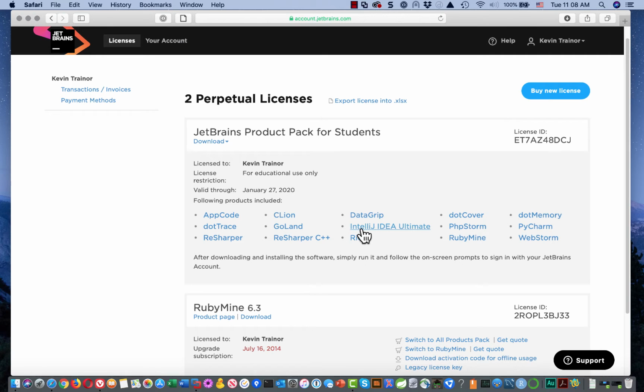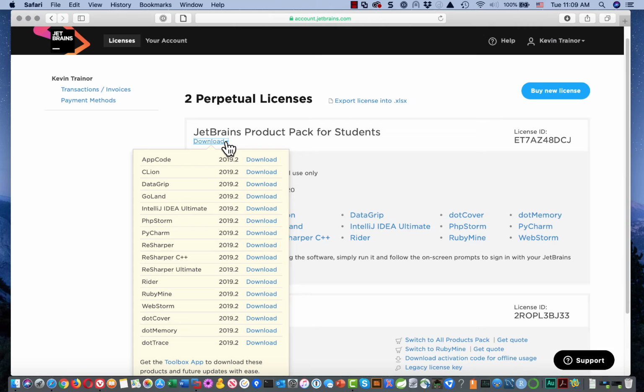So if you get the idea that you want a different version of PyCharm or you want to try out one of their other products, you'll be able to easily do that. Okay, so up here, once you've signed up for one of their license deals, you'll have it listed here. There's a little download link, so click on that, and you can pick these individual apps.